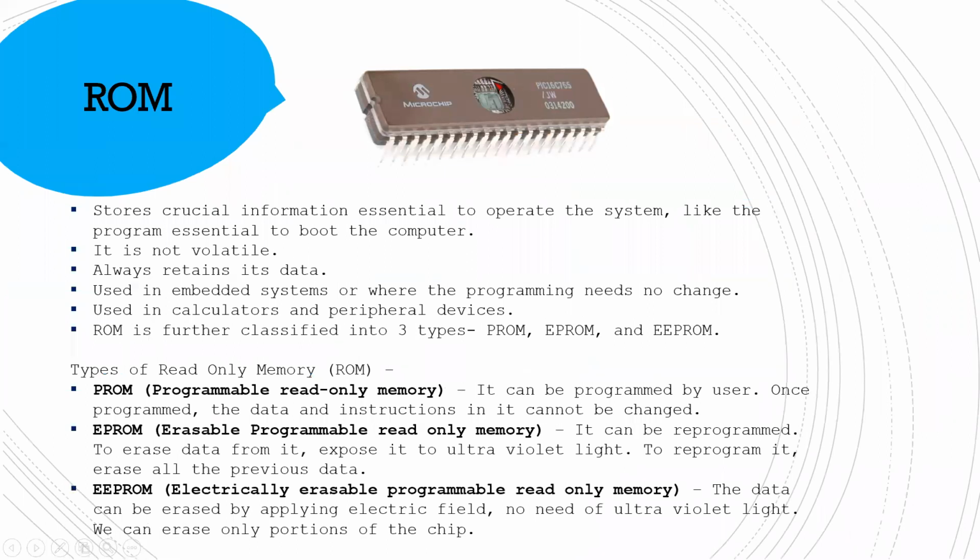Here, can you see some hole? Can you see some hole? Okay, this is an EPROM. EPROM means erasable programmable read-only memory. Erasable means when you have data inside this chip, if you put some UV light here, the data will be gone. The data will be erased. That's why it is called erasable.